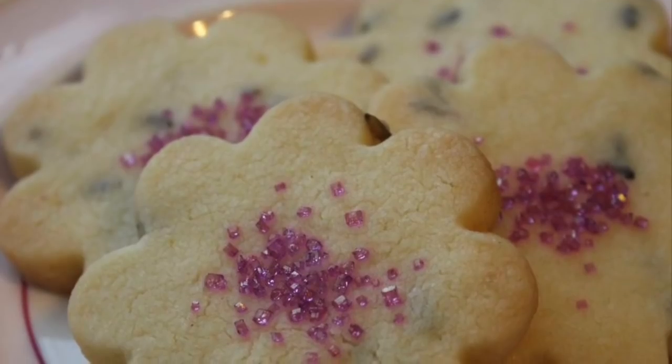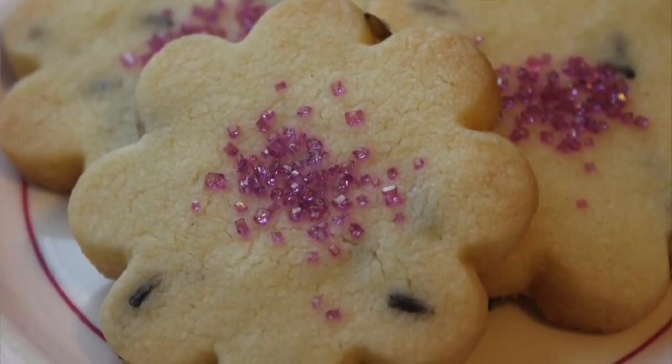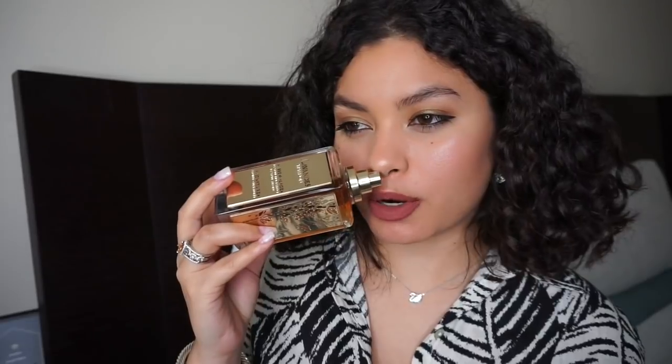To me, I told my girls when I smelled this, it smelled like lavender sugar buttery cookies. That's what it smells like. And I'm not super into things that are too foody, but this is gourmand done correctly. This is pretty comfy. I've worn it to work, and that's how I know it's a gourmand that I really enjoy, because I didn't feel like people were gonna be like, why do you smell like full-on food? It smells like food but in a yummy, perfumey way, if that makes sense.